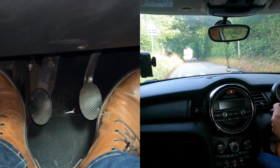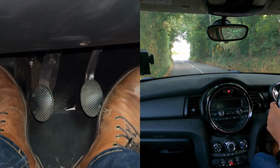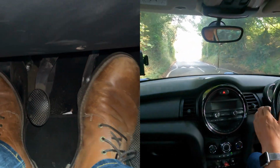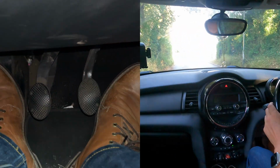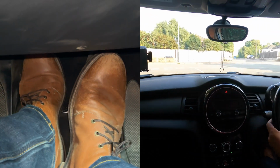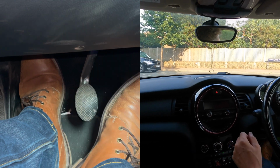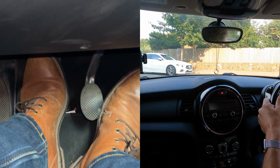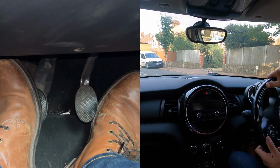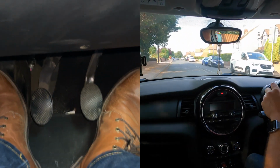So here we've got another junction coming up, so let me do it a little bit better on this one. It's an uphill one, so that makes it easier to misjudge the braking. So let me check the mirrors and indicate, set that so it's smooth. So clutch down, so I'm going to be braking now already, and as we come up to the line, just easing back off the brake a little, and there we go. We're safe, we're smooth, and that's what we're aiming for here in this video.